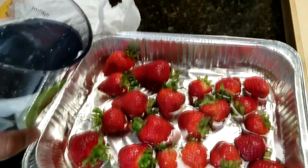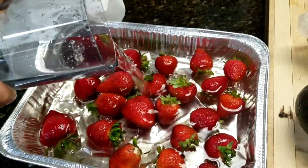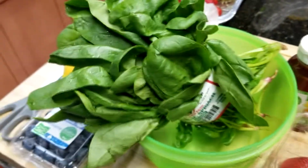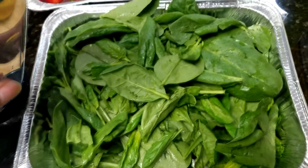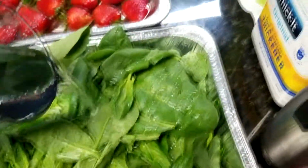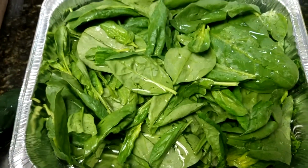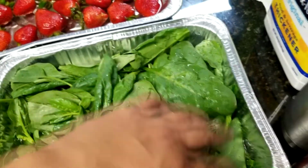So let me put this water, and I got some already in here, and so I'm gonna cut all this spinach, and I'm gonna put this on this green container, and I'm gonna get some more alkaline to soak these. I transferred the leaves, the spinach, to a bigger container, and now I'm gonna pour in some alkaline to soak this. I usually soak this for about 10 to 15 minutes, but my ingredients are mostly organic, so I think it should be okay with maybe just one soaking on this container.